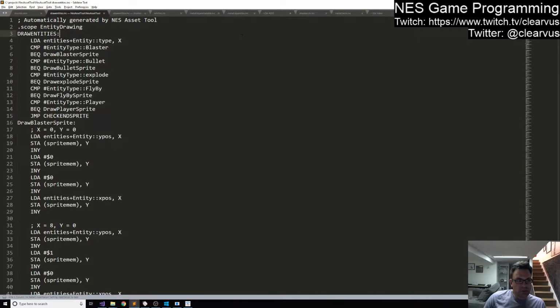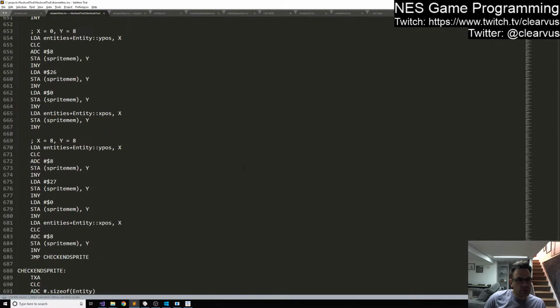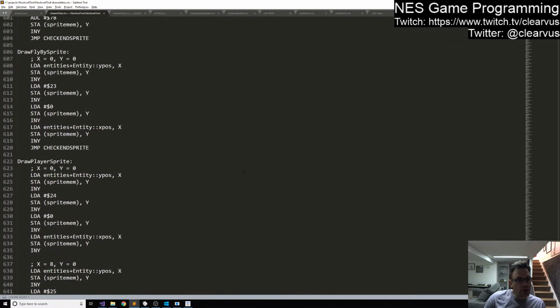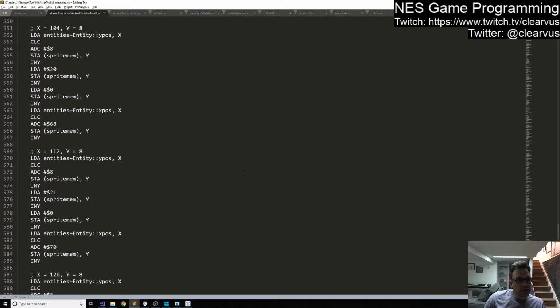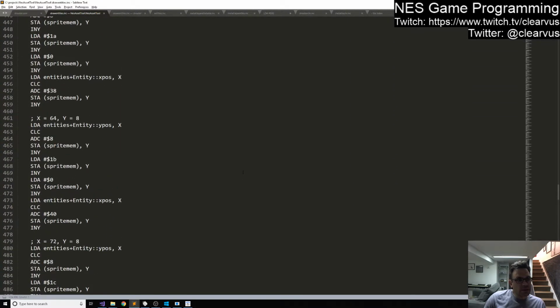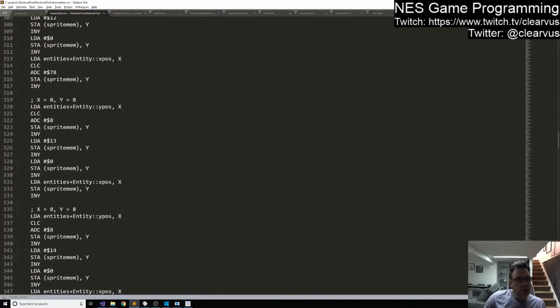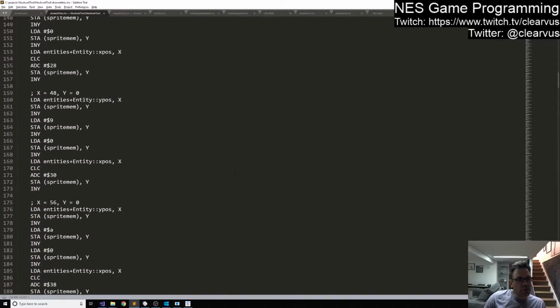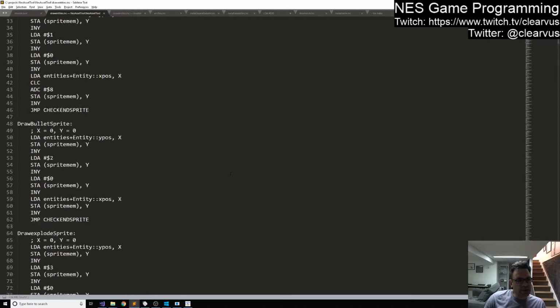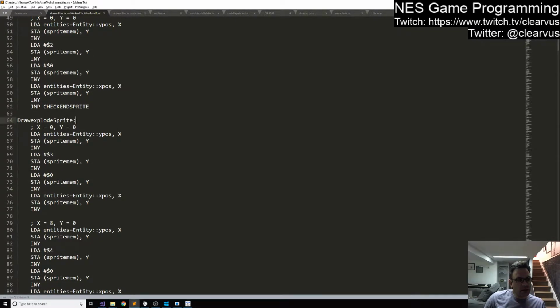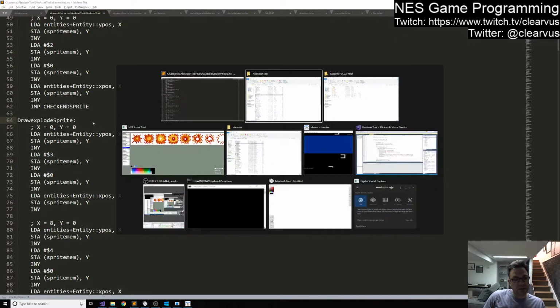If we look at this, the draw entities, I assume that this probably brought in, let's see. Yep, so this actually brought in a bunch of code for drawing the explosion as is. So that's kind of interesting. It's good that that worked, right?